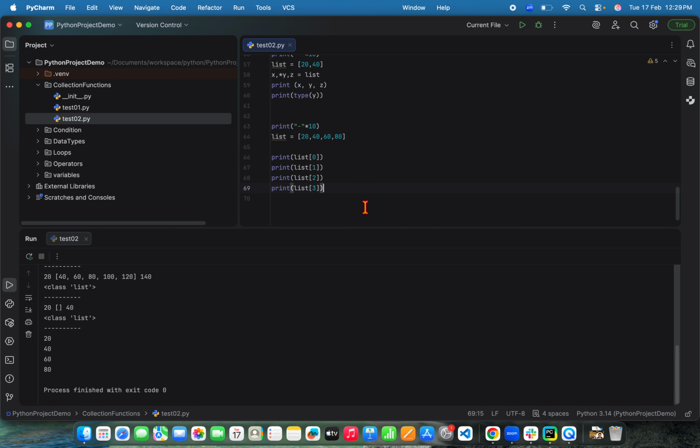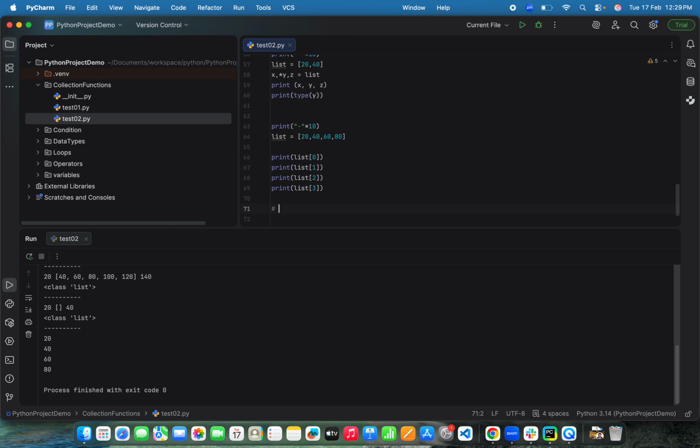But in Python, the index need not always be the numbers from 0, the whole numbers. It can have negative numbers also. What I mean by that is, it starts from 0, 1, 2, 3. And if we take a look at the list from the reverse order, it starts from -1, -2, -3, -4.